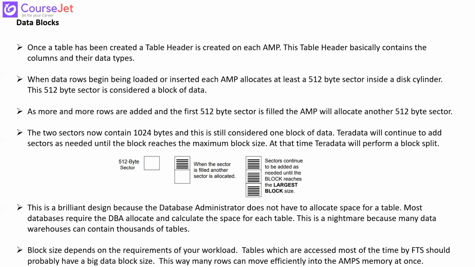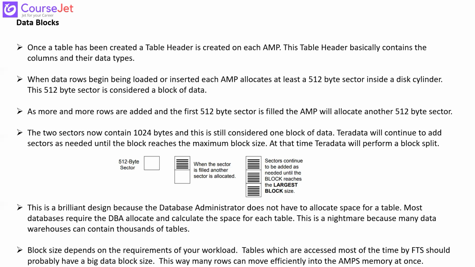So this is a good design, because in most databases you will be allocating space for the table. In Oracle, if you have worked in Oracle, you need to specify a space for a table, right? Mostly DBAs need to calculate the space and do the space management, because there will be thousands of tables, and we can't be doing it for all. But in Teradata, it's all automated, so we need not worry about the block size and those kinds of things.